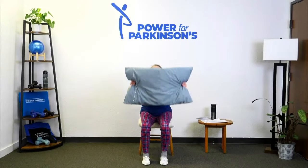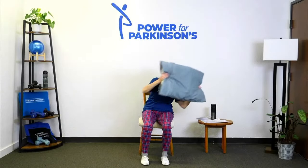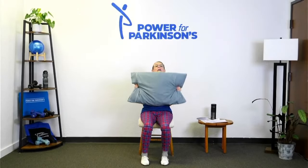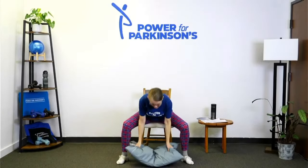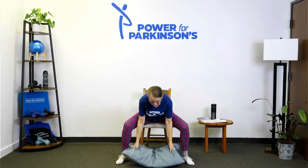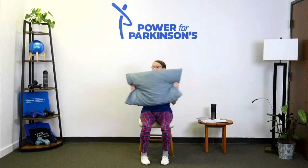Ready, push forward, center, forward, center, forward, center, forward. You can do it to this side, and this side, and this side, and this side. Ready to go up. And up, jump down, jump in, up and down. Again, up, down, jump back in, up, jump down, twisting. One, two, three, four, five, six, seven, eight.